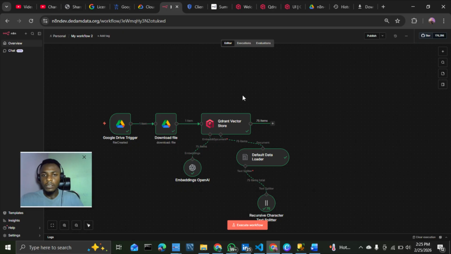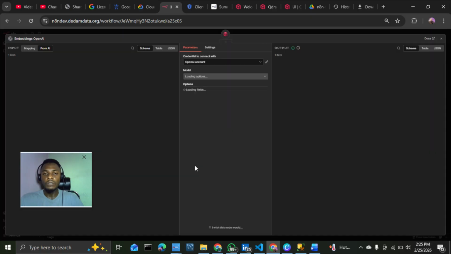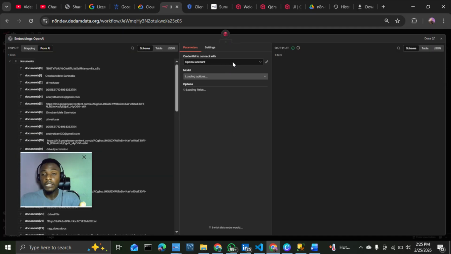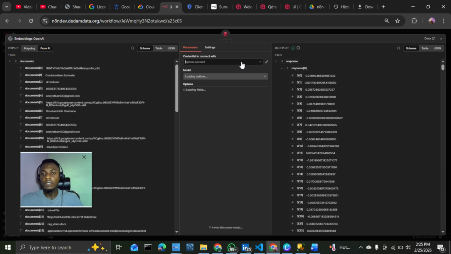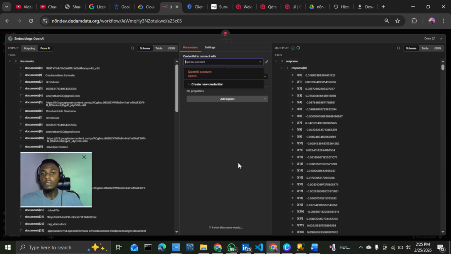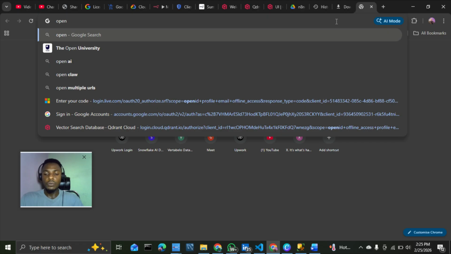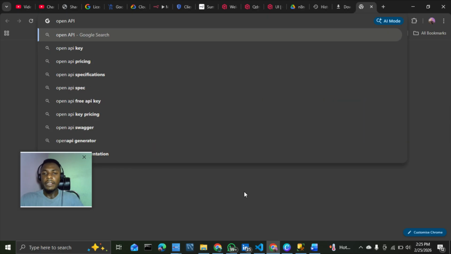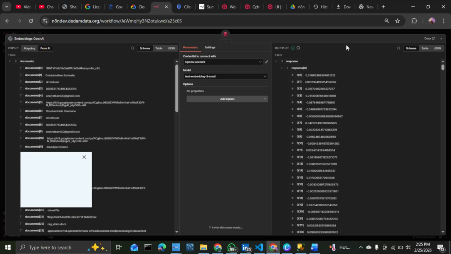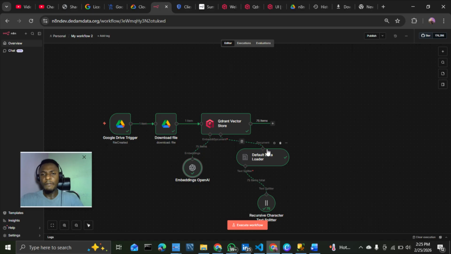It's already loaded. Oh, and for OpenAI, I forgot to tell you, you will also need an account. I have connected mine to this platform. These are the embeddings you can see. So you will also have to add your OpenAI API key, to register and connect. Let me just stop this here, but I feel I should complete this now, so you can move out of this workflow.